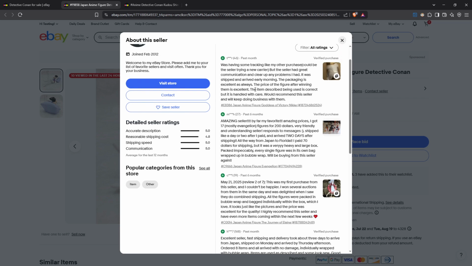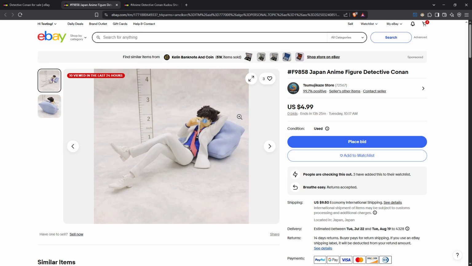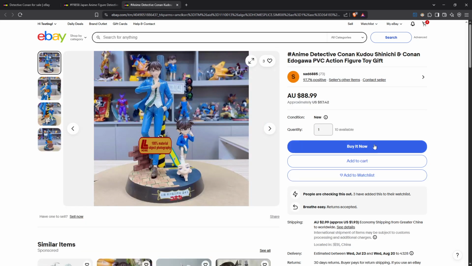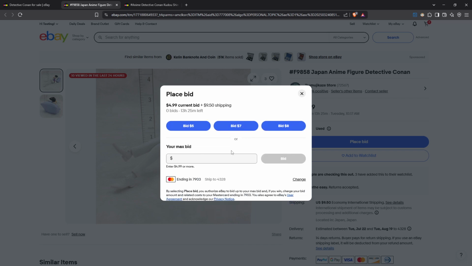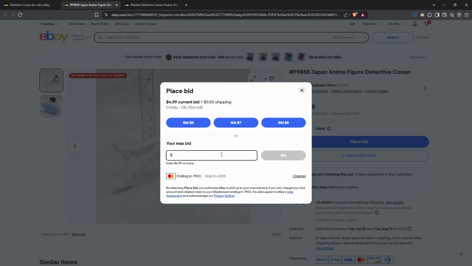Let's talk about purchasing methods now. If you decide to buy immediately, look for the buy it now option, which lets you purchase the item instantly without waiting for the auction to conclude. However, if you're eyeing items listed for auction, you'll have the opportunity to place a bid. You can also set up automatic bidding to ensure you remain the highest bidder without manually updating your bid every time. Once you're ready to purchase, you'll proceed to the checkout process.